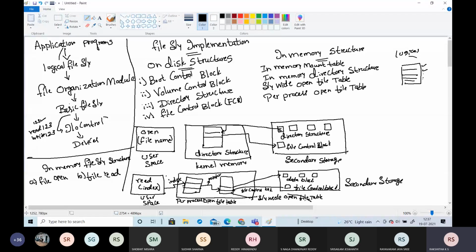In the system-wide file table, the information can be present for the whole system. Then you can know which file I need to read and what attributes are attached to the file. These are the pieces of information that can be obtained by using this file system structure. The next topic is the directory implementation.